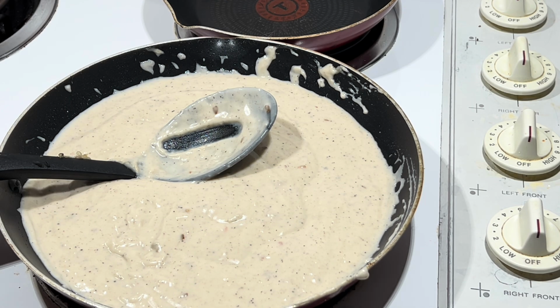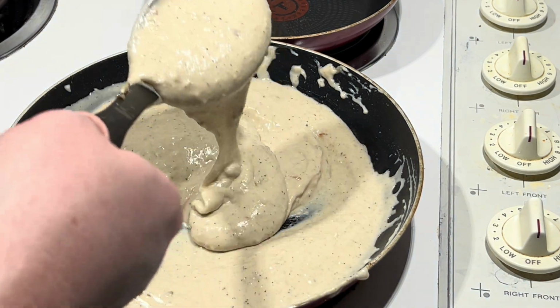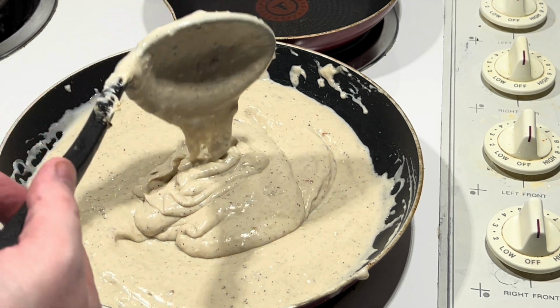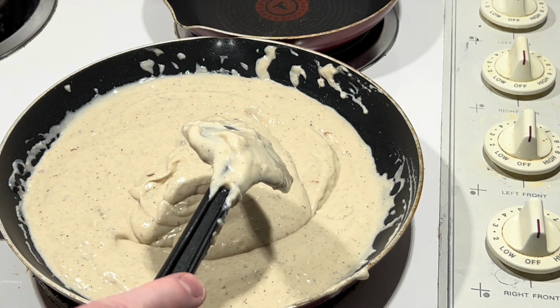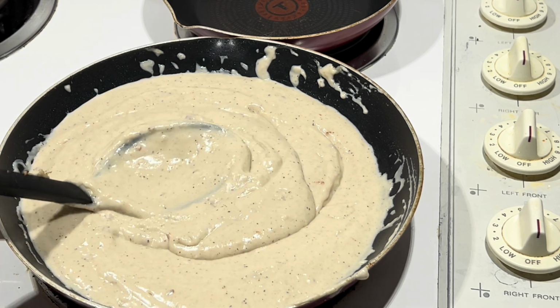All right, here's the gravy he made. I thinned it out, and I will warm it up. But it's pretty good thickness. He pretty much makes a milk gravy. It's just flour, bacon fat. He cooks it and adds milk and then calls it gravy.